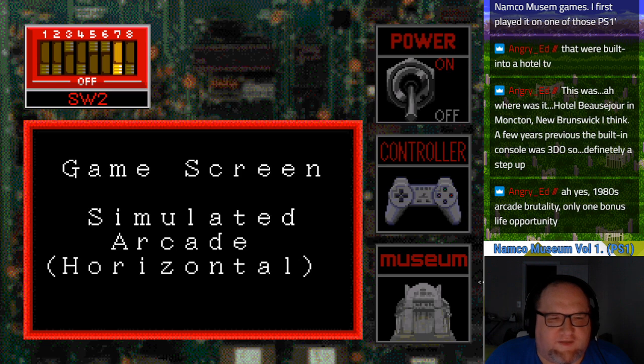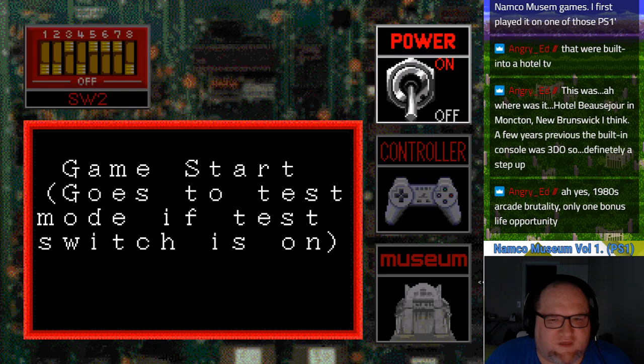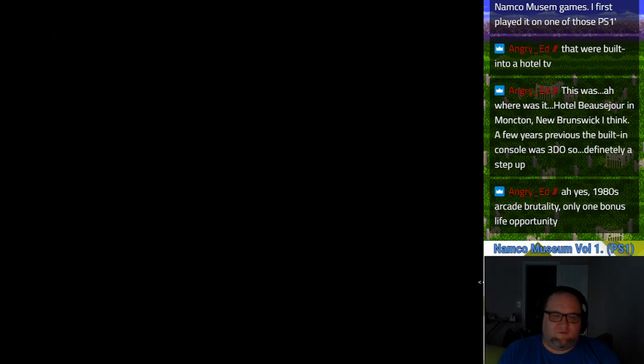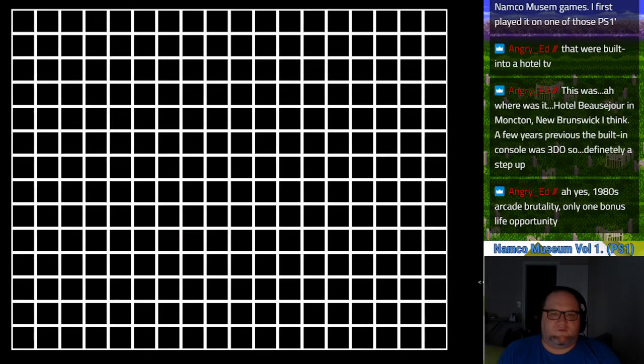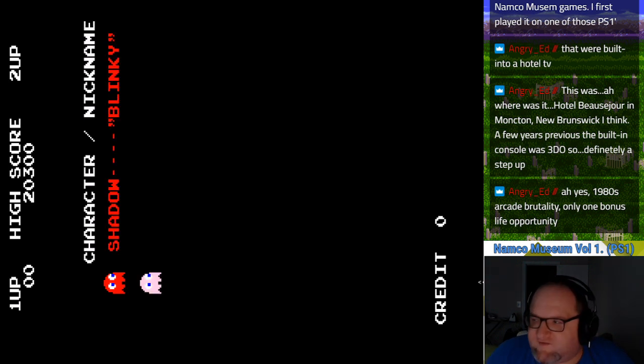I've heard the term coined Tate mode, where if you set it to this mode and then turn it on, it actually makes you go through this. This arcade vertical mode can be played by setting a horizontal monitor in the vertical position. This could cause the monitor to fall or cause an injury or monitor damage. Be careful. You actually have to hit the X button in order to go into this mode. And when you do, and it loads, we now have a vertical orientation.